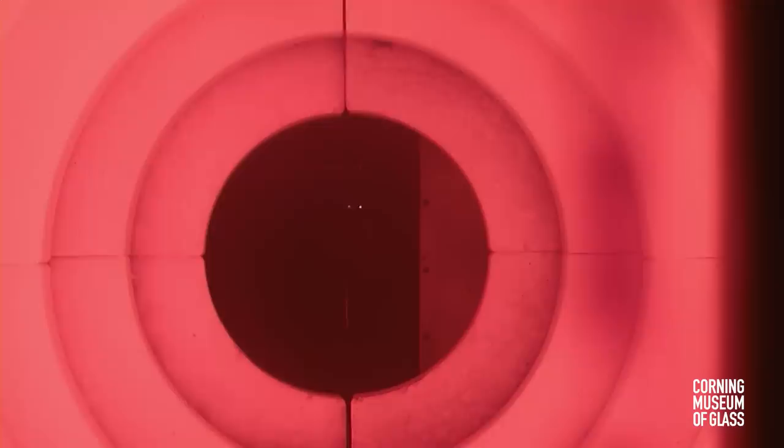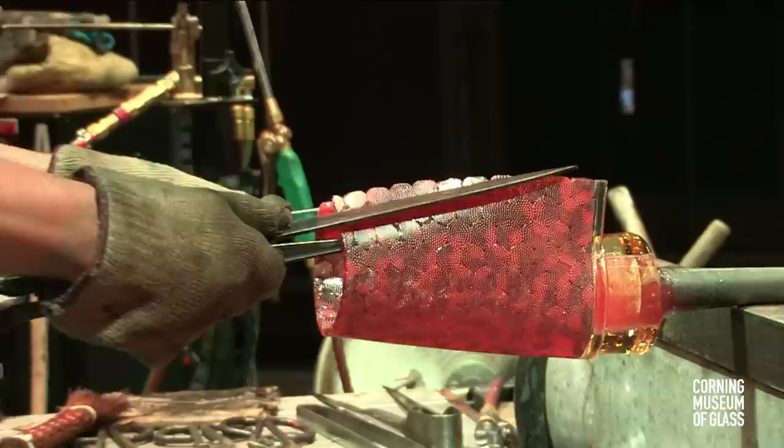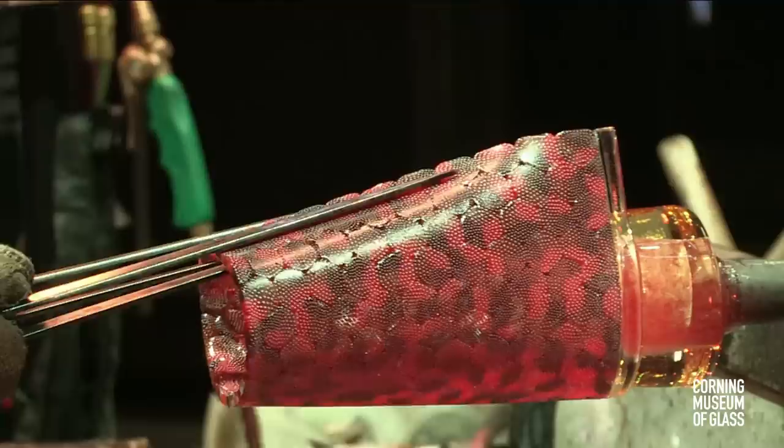Oh, we have a question. Yes. Plus or minus temperature for Marini. So I would say after he comes out of the furnace, they're probably around 1,200 Fahrenheit.